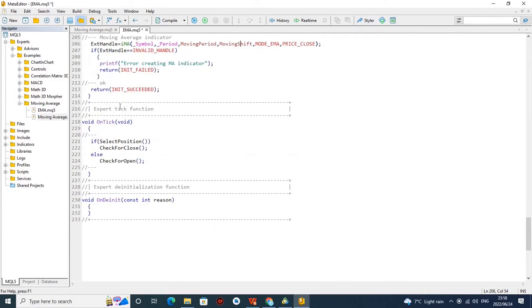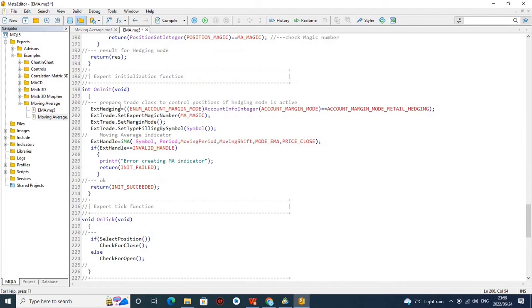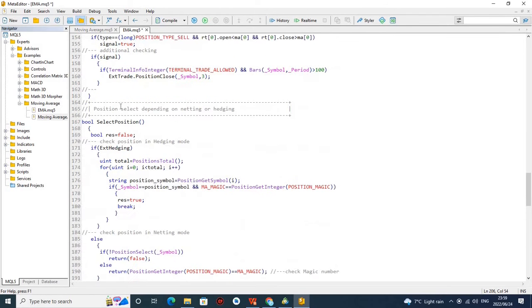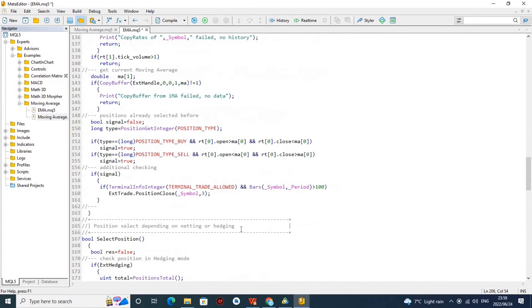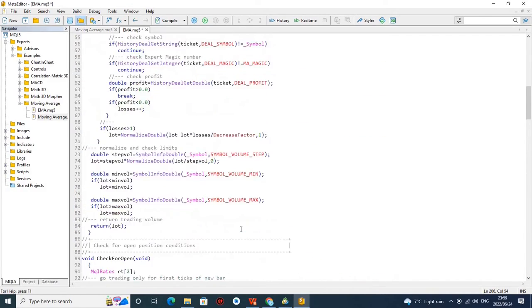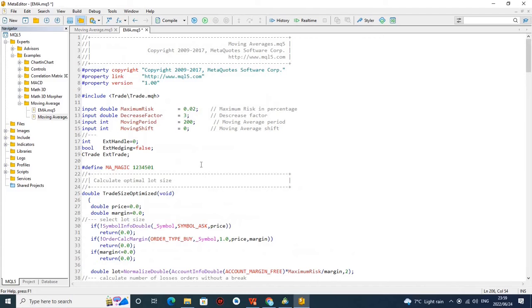Check open. Yeah, it's fine. There's nothing that we really have to change here. So we only changed our handle, and we only changed the symbol and all those things, EMA and everything. So now you can also change the risk if you want to increase. You can say 10, it's fine, but I'll leave it this way. When I'm done, I can just compile.